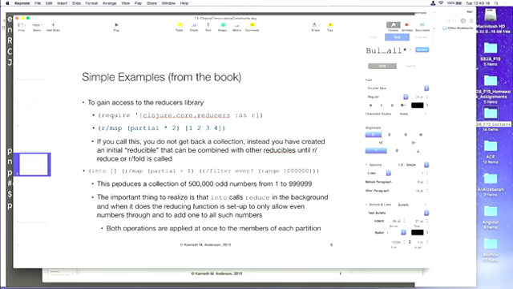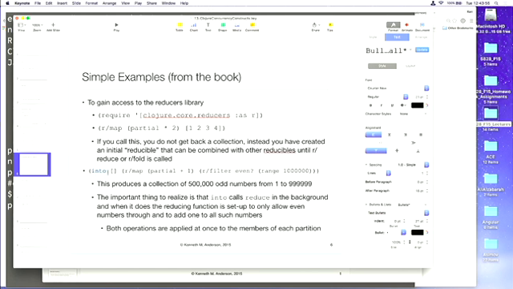All right, so here is another example of that. We're going to call into here, and that is a call that underneath the covers calls reduce. So this will actually make something happen. And this stream of code here says take, in this case I think that's 10 million or 1 million, a range of 1 million numbers, 0 to 999,999. Then we're going to filter it to just get the even numbers of that sequence. And then we're going to add 1 to all those numbers. That's what the map is going to do for us. And then we're going to pull that into a collection.